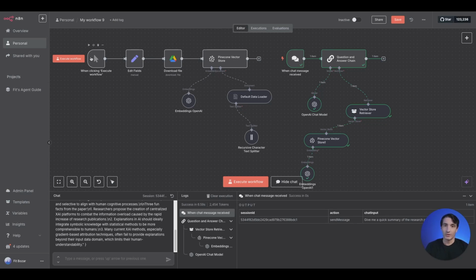So a lot of people won't go into their files in their Google Drive because there's just so much in there. But if you put documentation together, you can go ahead and chat and pull out relevant information relatively quickly. So if you're at work or just in your personal life, you can really see how this can save you so much time. So I hope you found it useful, and I'll see you in the next one.